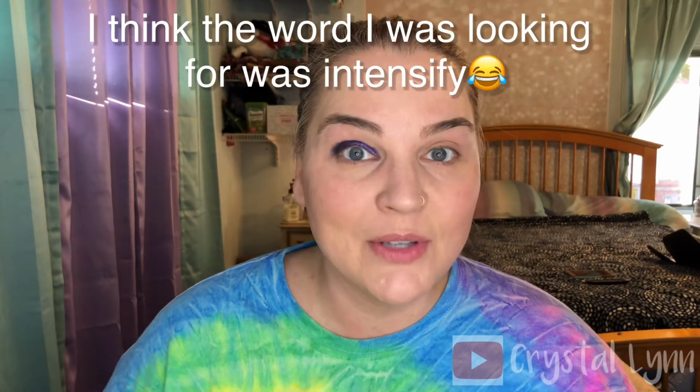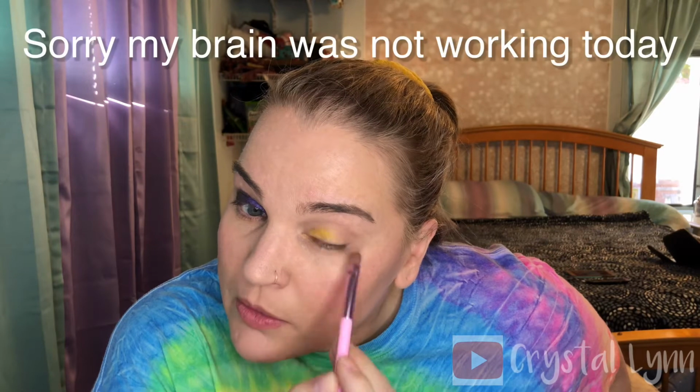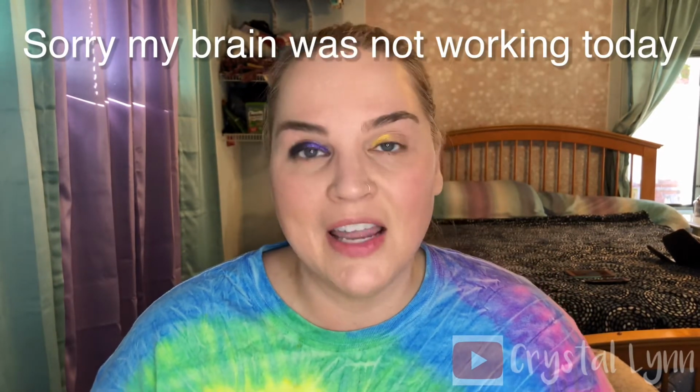I suck at this, I'm sorry. So that was Violet Void. This is Gold Standard. If they were all this formula, I would be stoked. Ooh, this one's definitely the same formula as the purple, not that champagne color that didn't want to work.